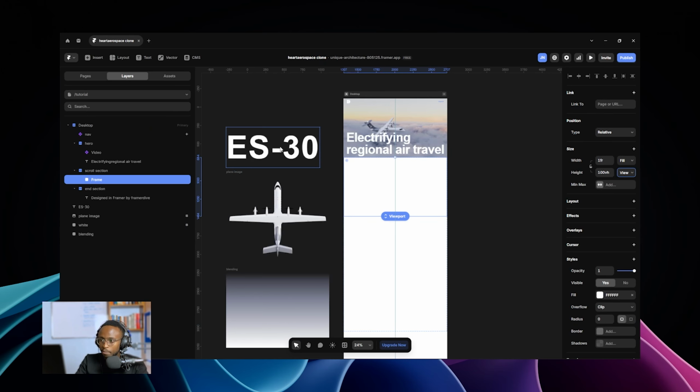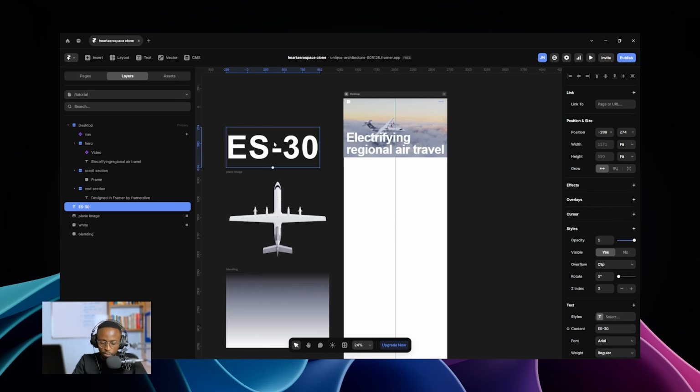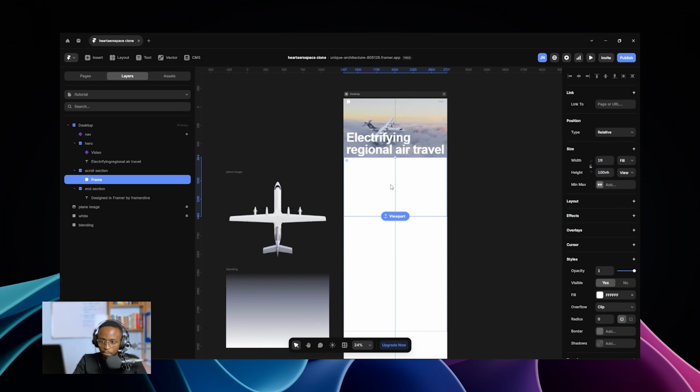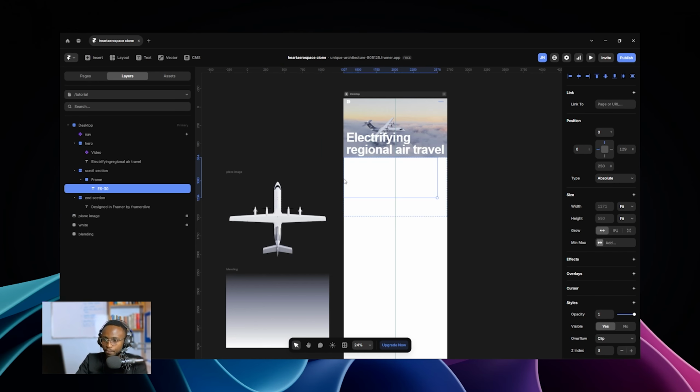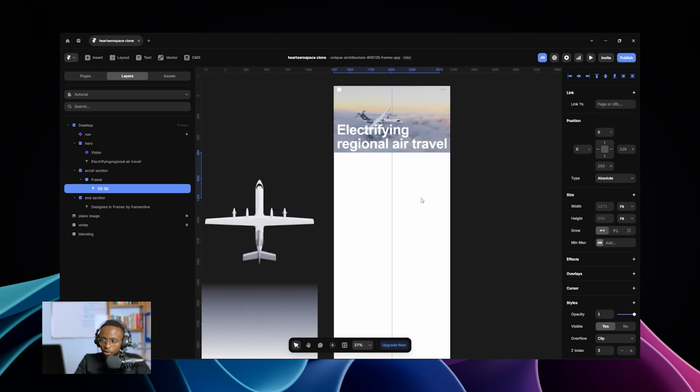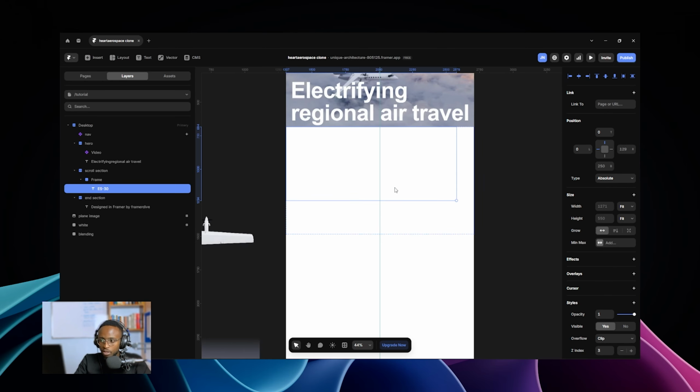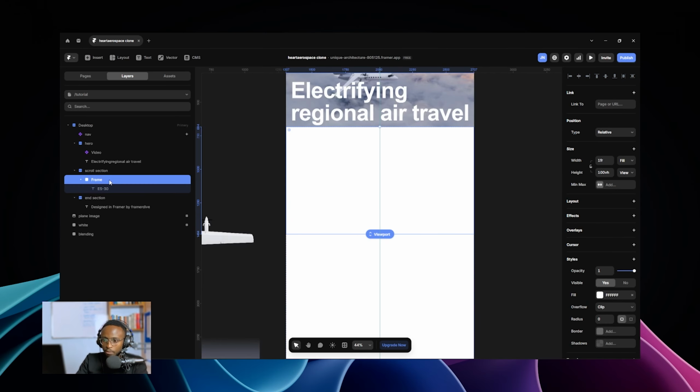So I'm gonna get hold of this ES30, hold Control X again, and paste it inside my frame. The reason you can't see the ES30 is because this is a white background, so it's blending. I'm gonna call this frame my text one container.